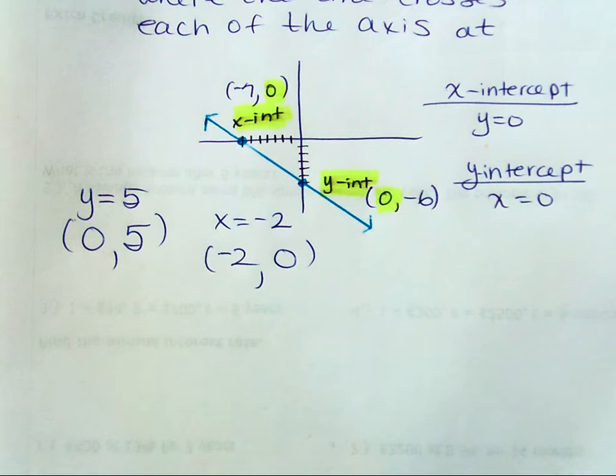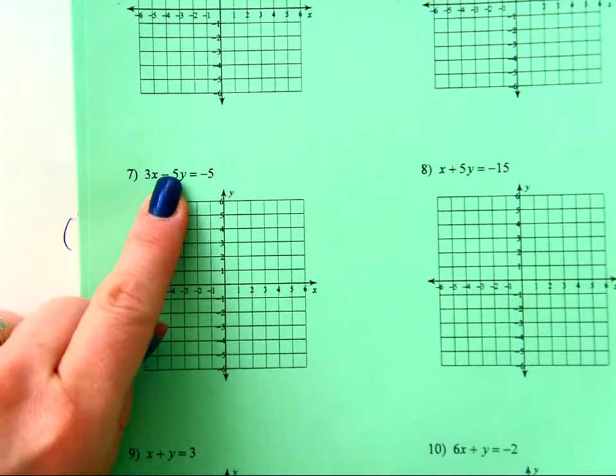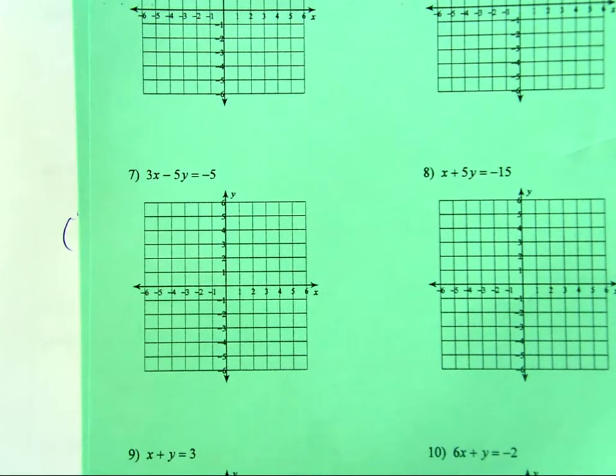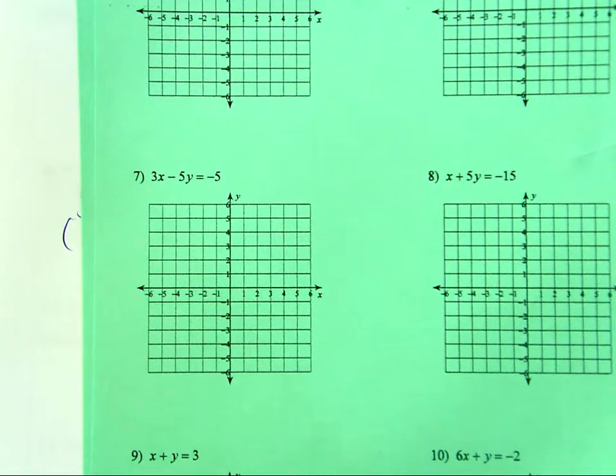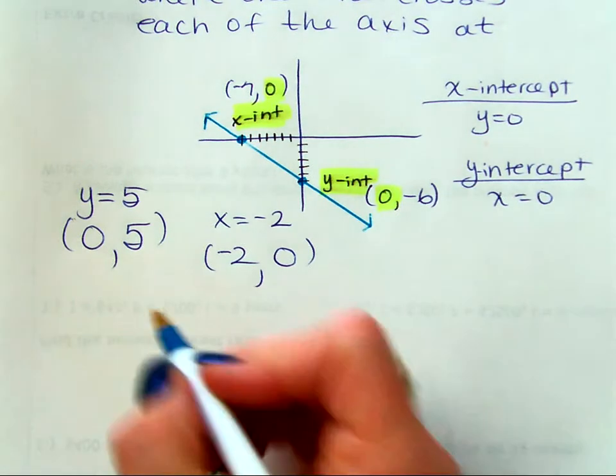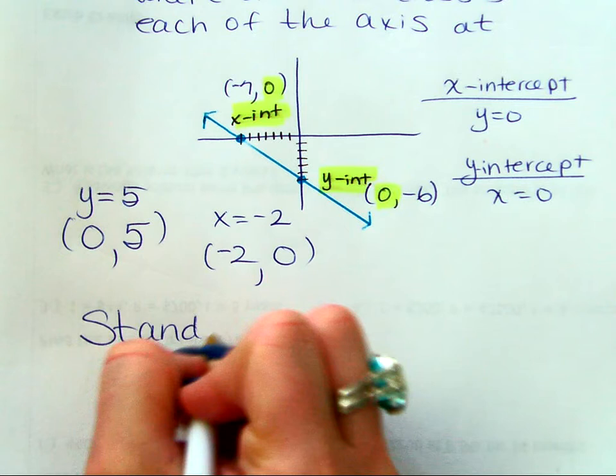And I don't really like this, so maybe what I'm going to have you do in addition to this is take that x-intercept and make it an ordered pair and write, because you do need practice doing that. So, all you're going to do is go to the x-axis at negative 3, the y-axis at negative 1, and there's your two points, right? All you need is two points to graph a line. So, here's what's kind of cool about today. Then when you get to the second page, I'm not going to give you the x and the y-intercept. I'm going to give you an equation that looks like that. And we've seen equations that look like that before, right? Okay? So, now let's talk about, now that you know what intercepts are, let's do standard form.